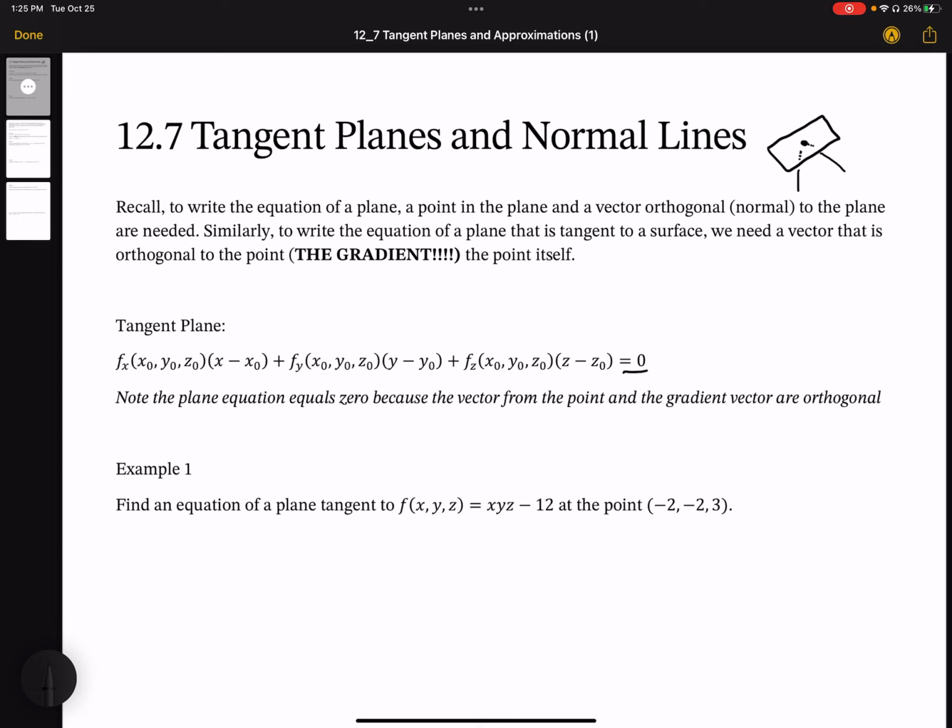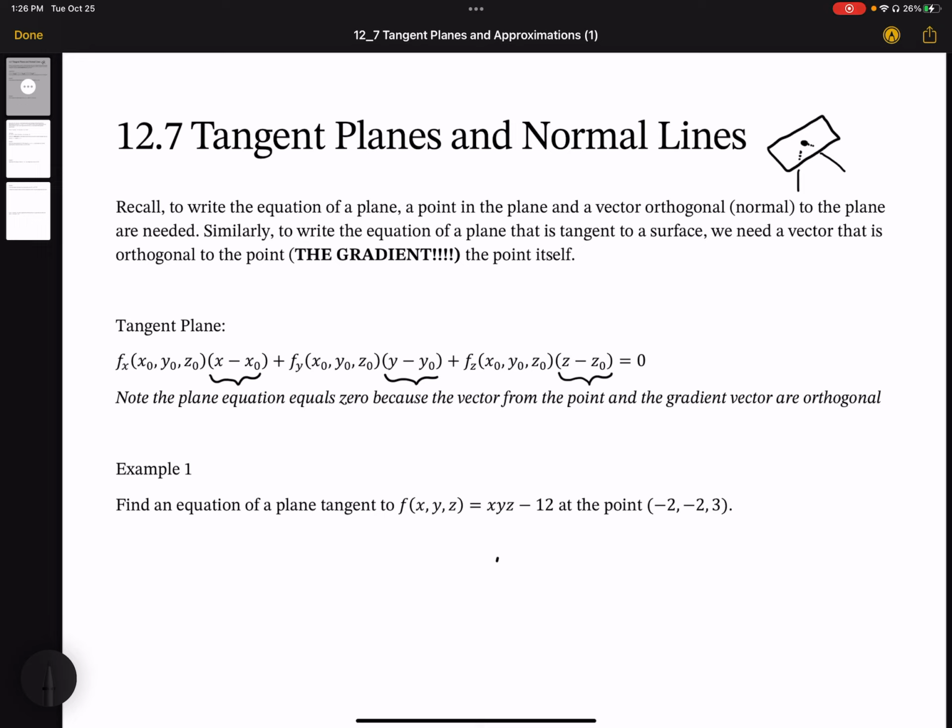So the equation that we get from this is the partial derivative evaluated at the point times, again, this x minus x0, which really is a vector. All of these things that I'm putting braces under are, technically, vectors. It's just that x, y, and z are arbitrary points, and so they're going to make a vector. And so to do this, all we need is partial derivatives and to evaluate each partial derivative at the point.